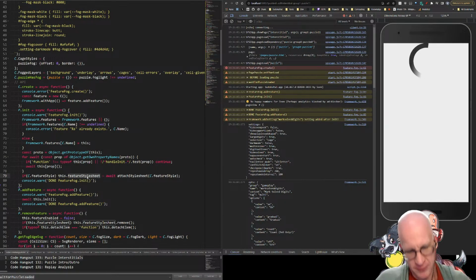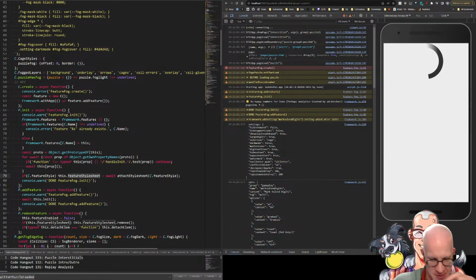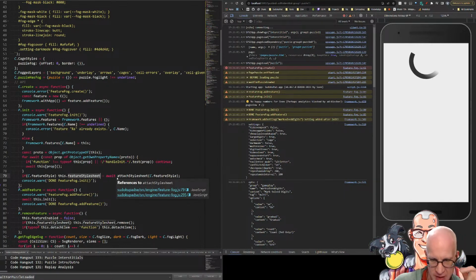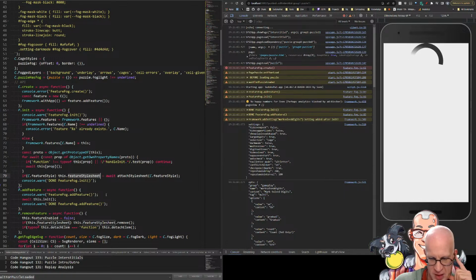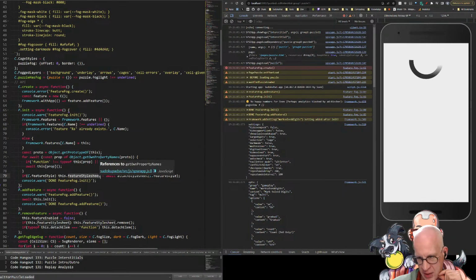But we also need feature style sheet to be synced, otherwise the other stuff doesn't really work. This is ugly. So the problem is we don't have a serial async chain. We're splitting it off in parallel, which means now we cannot wait for it to finish.